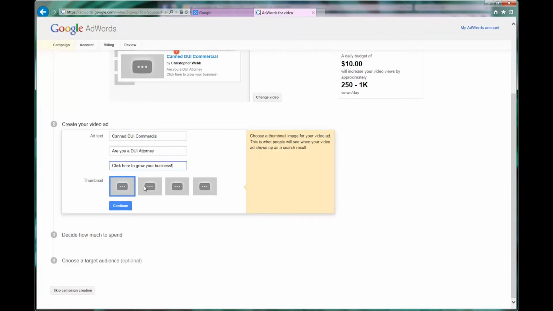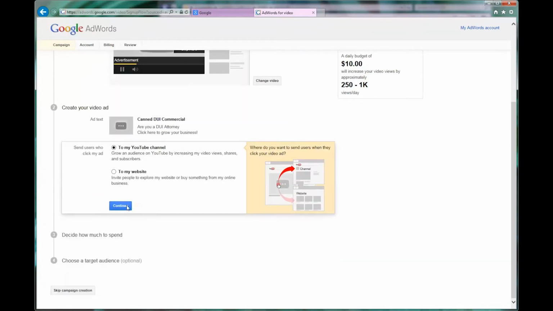Then you can select a thumbnail. Again, mine aren't working, but you can select a thumbnail for it. We'll select this first one and hit continue. Now in this section, YouTube's asking us where we want to send our customers. Do we want to send our customers to our YouTube channel to view our other videos, or do we want to send our customers to our website?